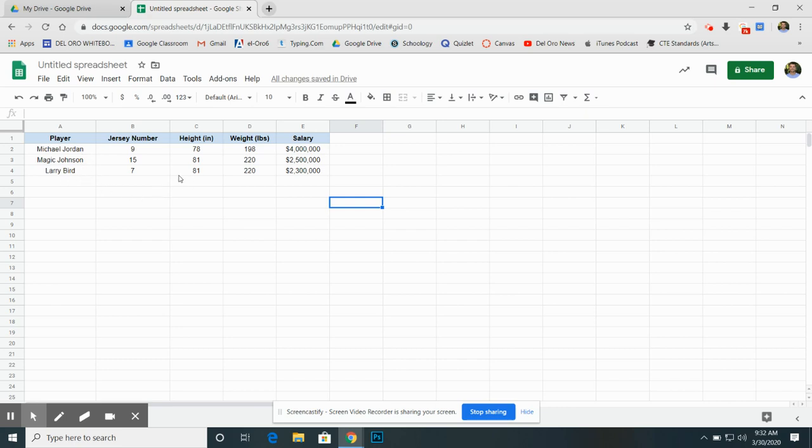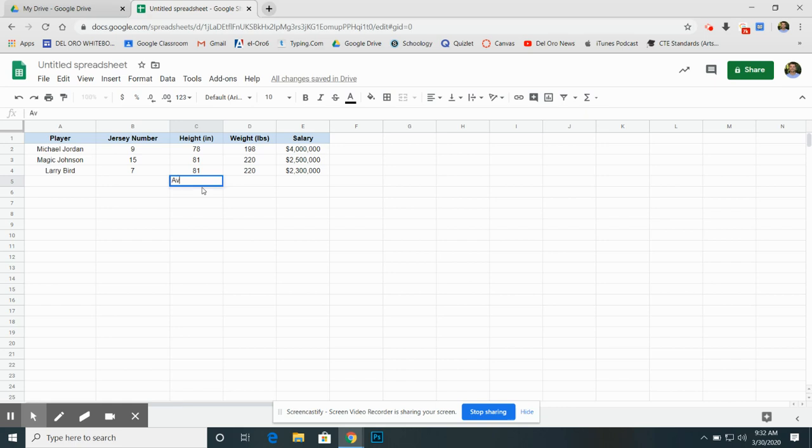What I want to do now is show you some of the functions that are available. So as you input data into a spreadsheet and you collect a bunch of different numbers, it's helpful to use some functions that Google Sheets or Microsoft Excel can do for you super easily, like complex mathematical stuff at just the click of a button, basically.